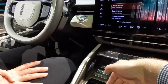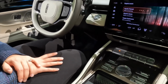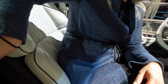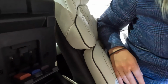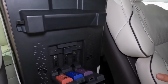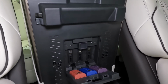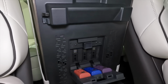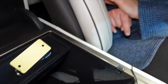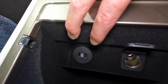Looks like we have a wireless phone charger right here. Couple of USB ports, couple of cup holders. We saw the scent right here, but then this also opens for a lot more space. And speaking of the scent, actually check out where the cartridges are located right here. Got it. Okay, so those are our 3 cartridges. We have red, blue, and purple. Yes. Or the names you said. Yes. Exactly. And then the lower center console storage is relatively deep, and we do have a 12-volt port right here and a couple of USB Type-C ports right there.